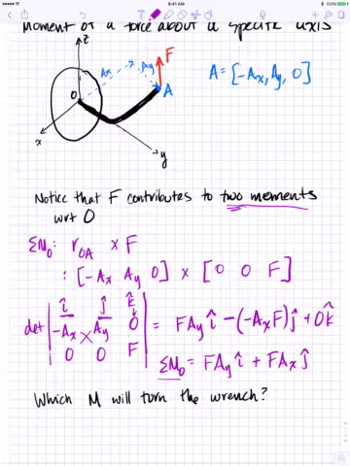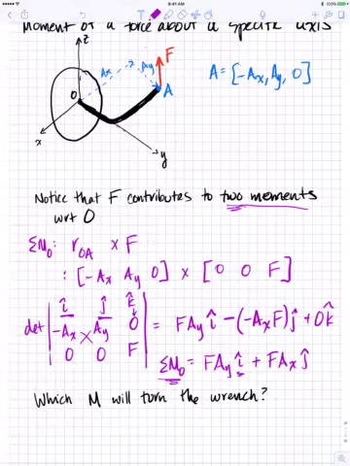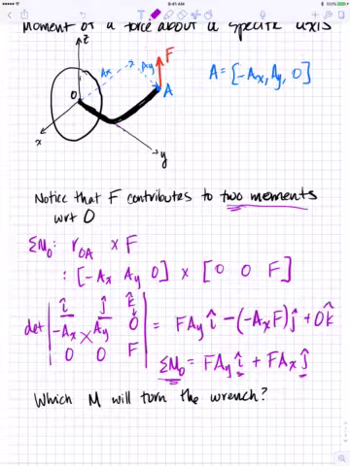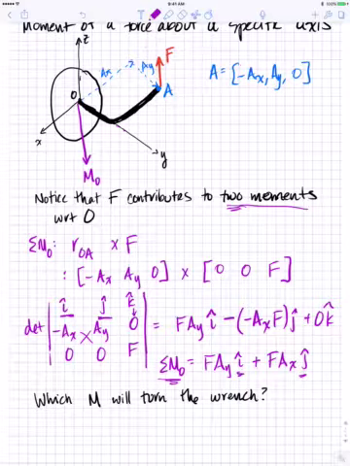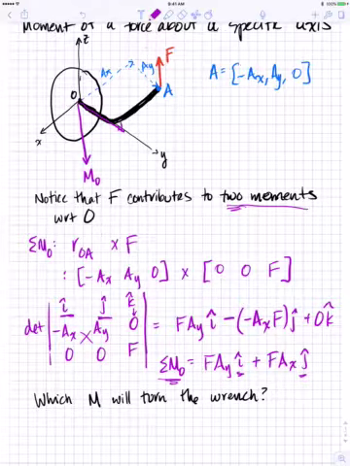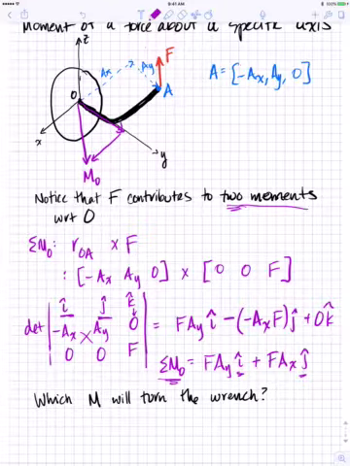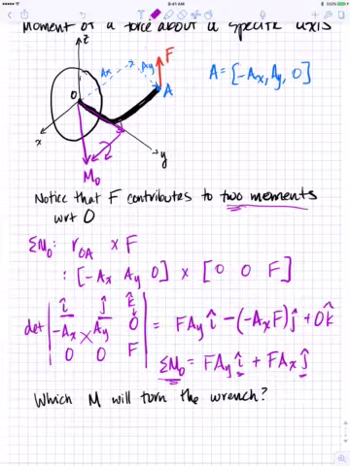So notice here that the moment has two components. So I'm going to draw it in the plane. It has a positive I component and a positive J component. So it's somewhere like this, right? It's in the XY plane. This is the total moment axis, and it has components in the J and in the I direction. So that's what these moment vectors represent. But only one of these moment vectors is actually going to turn the wrench. This direction does not turn the wrench. This is actually going to bend the wrench about the x-axis. So this is not the direction.